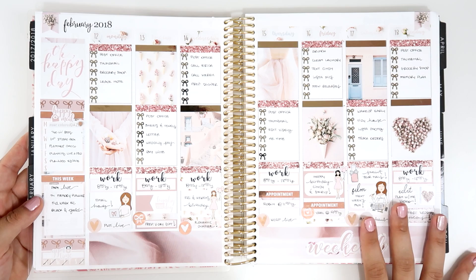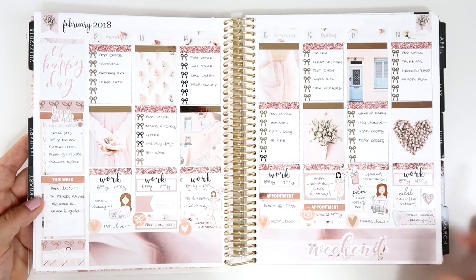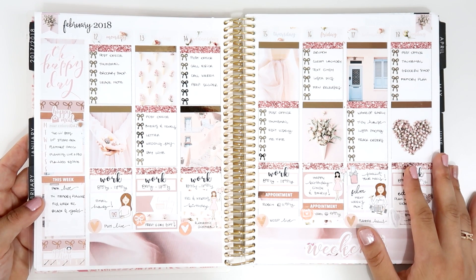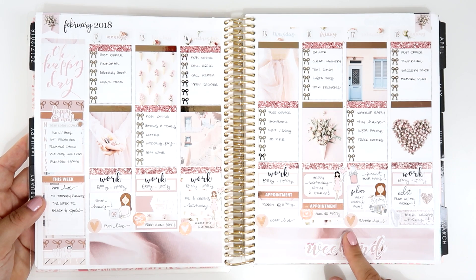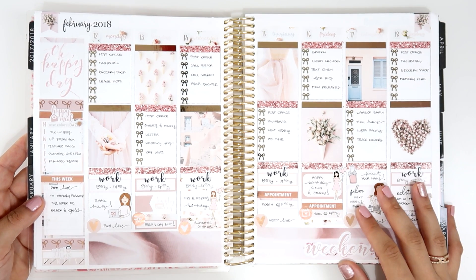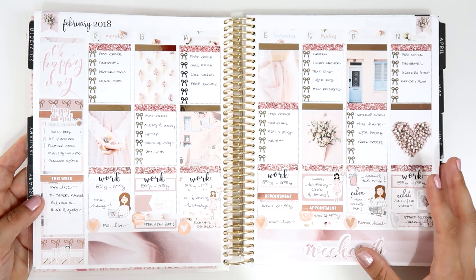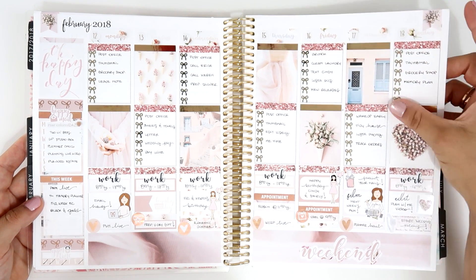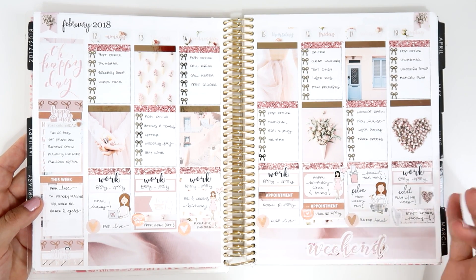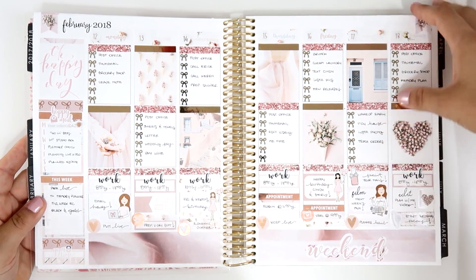The next one is one of my favorites too — from Header and Plants. I have a coupon code, julie15, for 15% off, and if you mention my name in the notes you can get my exclusive freebie. This was one of my favorite releases from her shop, and she re-released it so I got it again. I use a lot of rose gold because it matches so well — I used it for Valentine's Day week and I think it's perfect.